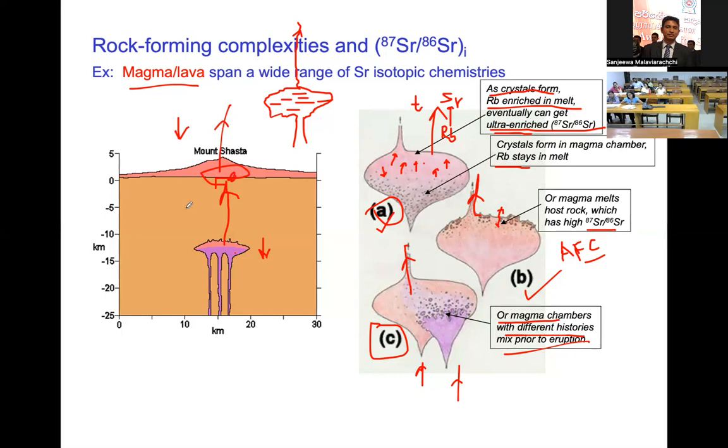But if an enriched magma melt came to mix with an existing magma chamber, there is a possibility of increasing the strontium isotopic ratios. So like that, such changes can happen. To trace this type of effect, we can use strontium isotopic systematics, although we are not interested in determining the age in these cases. Actually, age determination is not reasonable here.